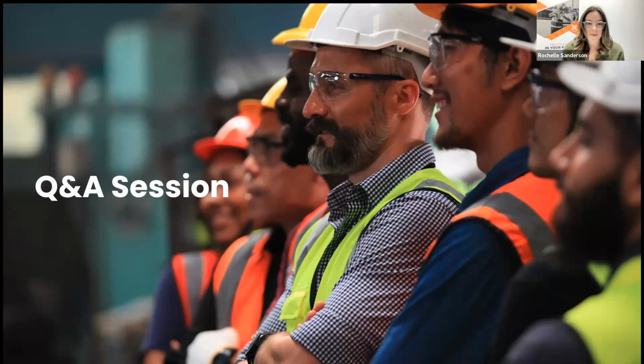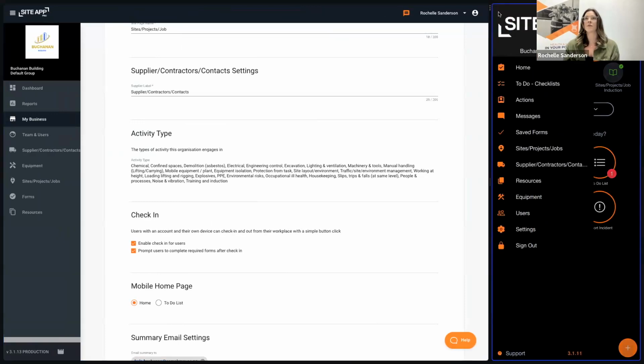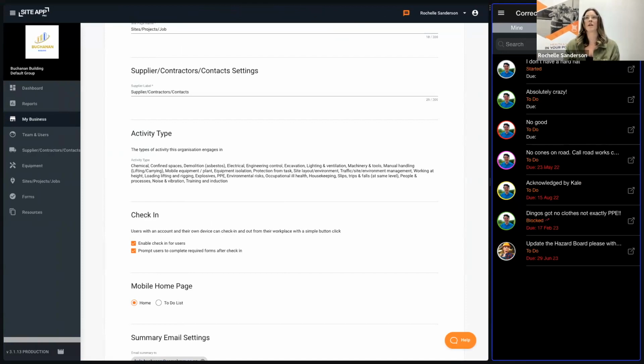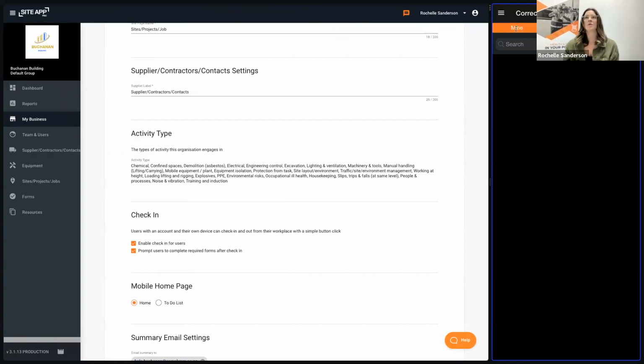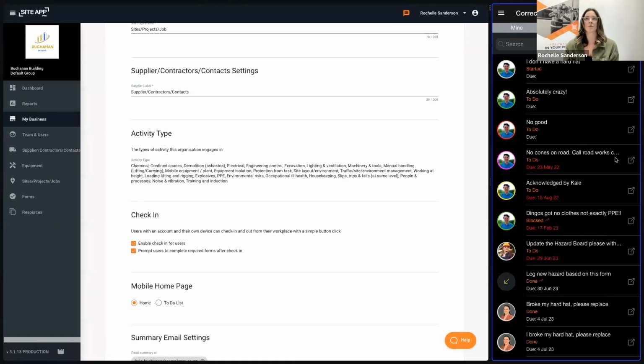Fiona, is it possible to see an example of what it looks like when someone receives a message that they have been allocated a corrective action? So within the app, I'll just quickly jump over to that. In the top left, there is the actions tab here. This allows you to see mine, active ones, and overdue as well. So we can see other people's as well as your own. This is where you would go to see that through the app.